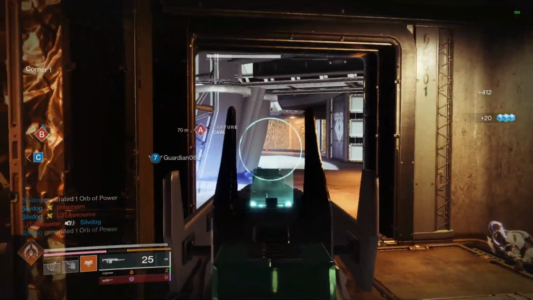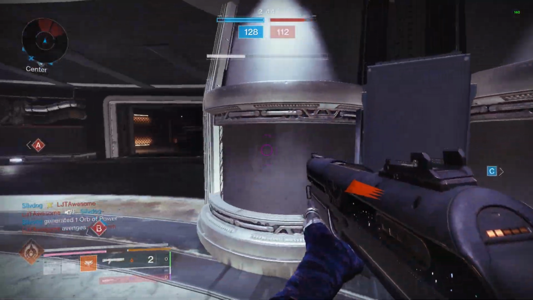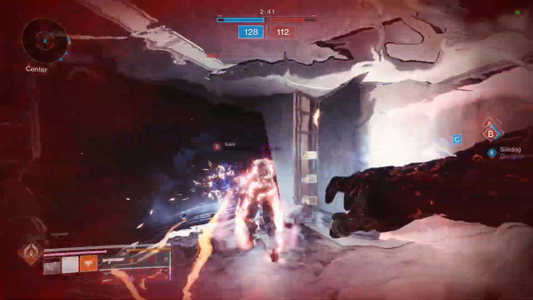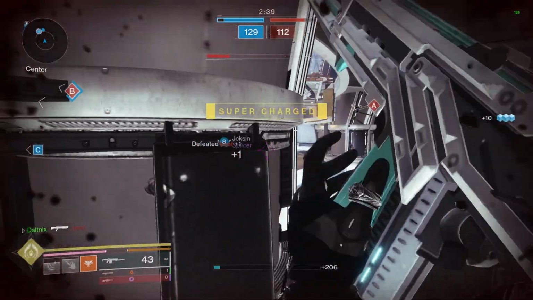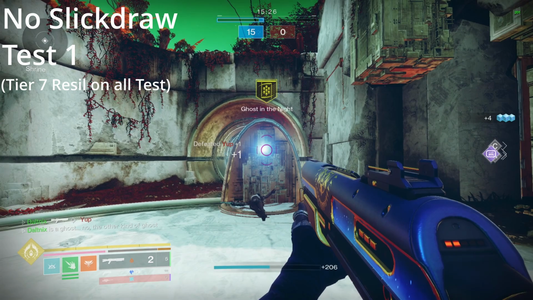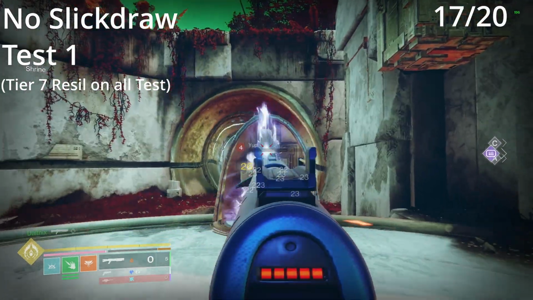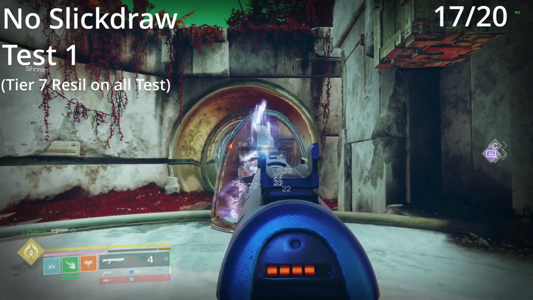Now, I did both these tests about 20 times just to test it out, making it 80 shots total fired between the 2 different tests with the 2 different shotguns. So let's get into the first test real quick. So I stood 7 meters away and fired, did this 20 times, as I said, with the non-Slickdraw one, and this one actually killed 17 out of 20 times, making it a very consistent shotgun shooting experience.